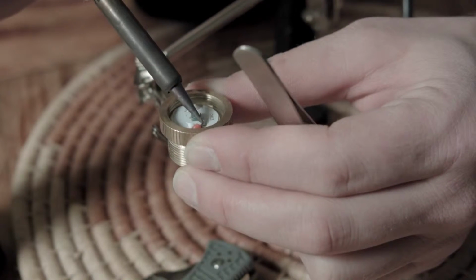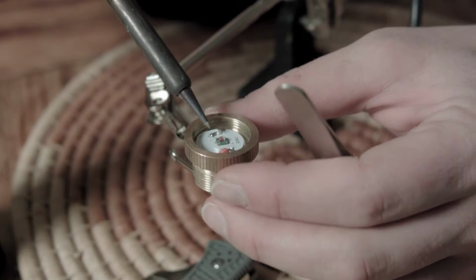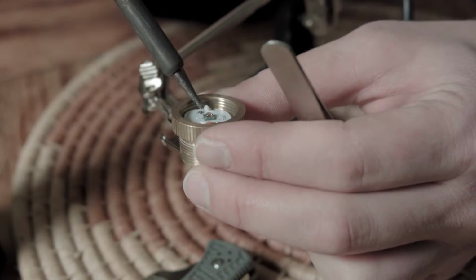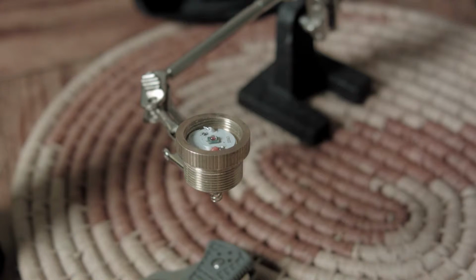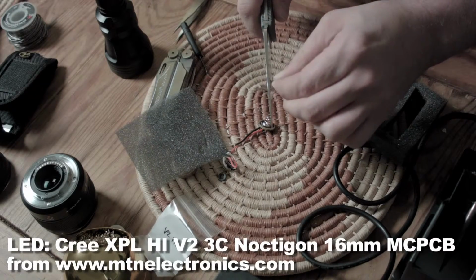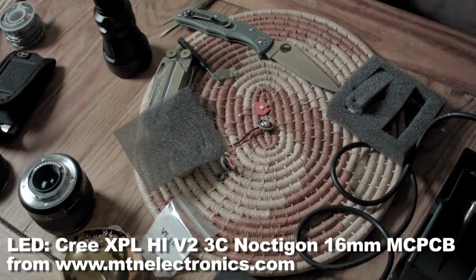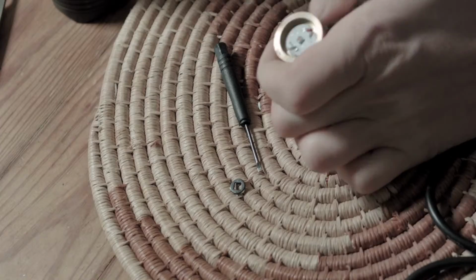I desolder the leads from the LED. The red is a positive and the black is a negative. Duh. The emitter you see sits on top of the MCPCB. It is held in place there by a few drops of solder. The emitter and star I'm going to replace the red LED emitter star combo with is going to be a Cree XPL HI, high intensity. It doesn't have a clear dome on it like most Cree LEDs, so it makes the LED throw better, or allows the light to travel longer distances in non-geek talk.